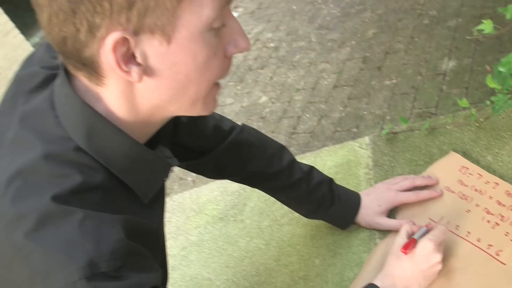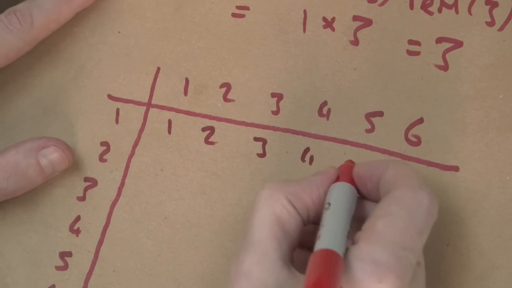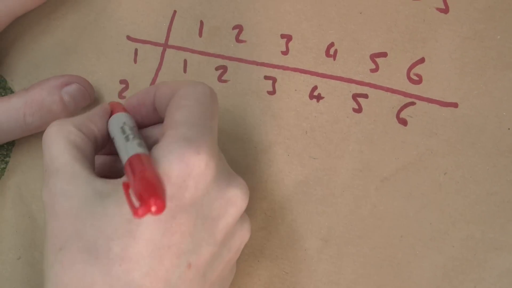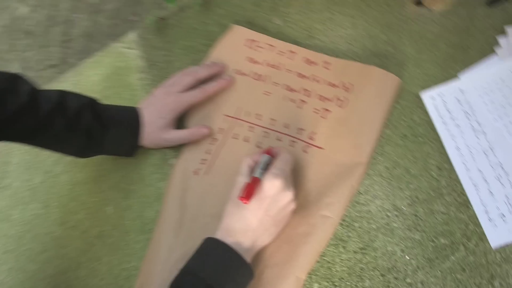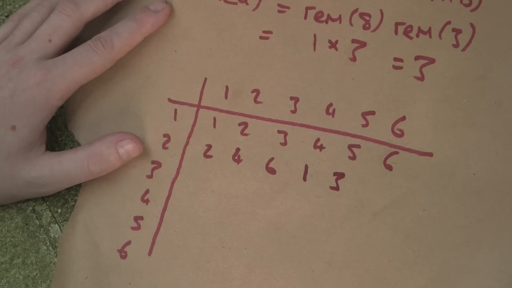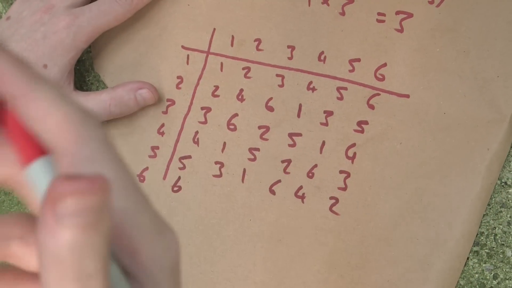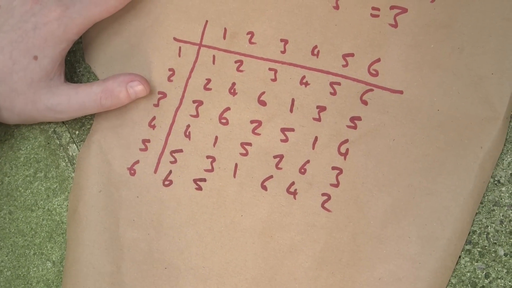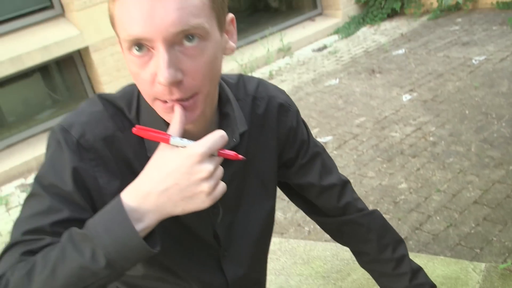I'm just going to do a multiplication table. So 1 times 1 is 1, 1 times 2 is 2, 1 times 3 is 3 — and so on through 5 and 6. For the 2 times table: 2 times 1 is 2, 2 times 2 is 4, 2 times 3 is 6, 2 times 4 is 8 — but then you can wrap back, so that's a 1 left over when you've got 8. 2 times 5 is 10, so that's 3 left over, because I'm using 7 as my number. And so that would be a 5. 6 times 2 is 12, which has 5 left over. 6 times 3 is 18, which has 4 left over — it's actually 3, 2, and 1. 6 times 6 is 36, and 35 is a multiple of 7, so it has 1 left over. That does work.